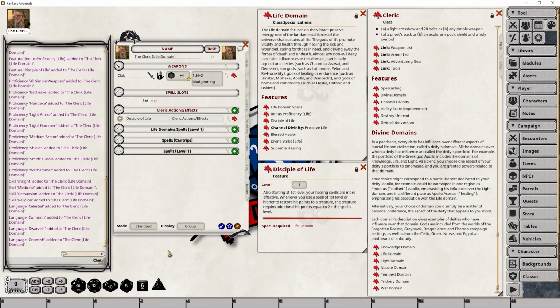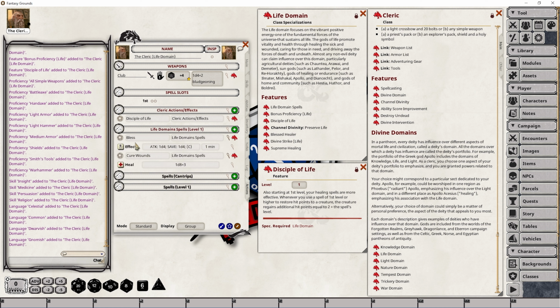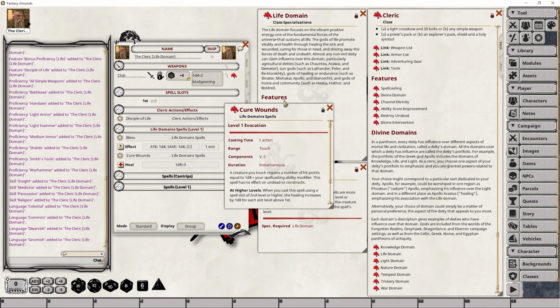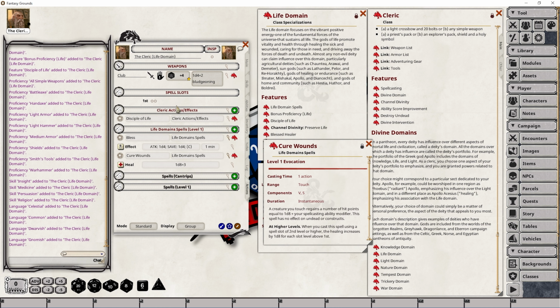The catch with this feature is, how do you determine what level dictates the bonus? Is it the level of the spell slot that was used, or is it the level of the spell itself? The answer is both. The reason why I say that is because when you use a spell that has the ability to be cast at higher levels, you're going to be consuming a higher level spell slot.